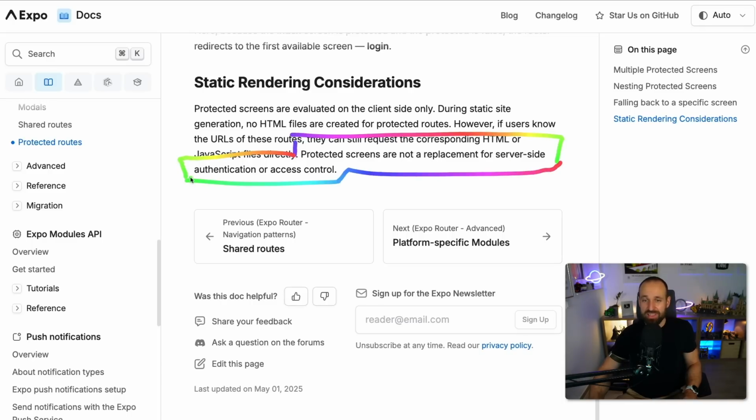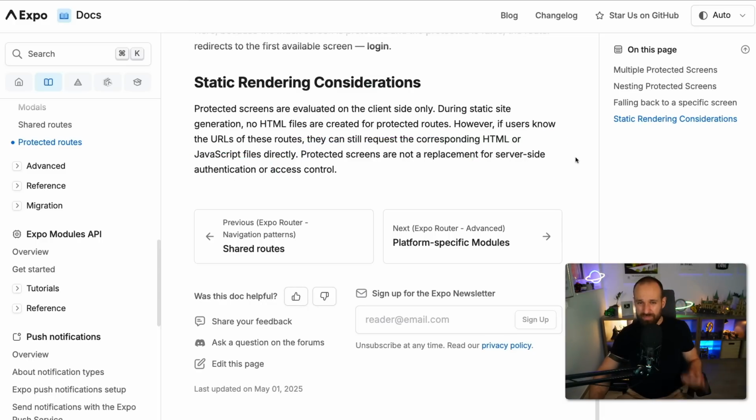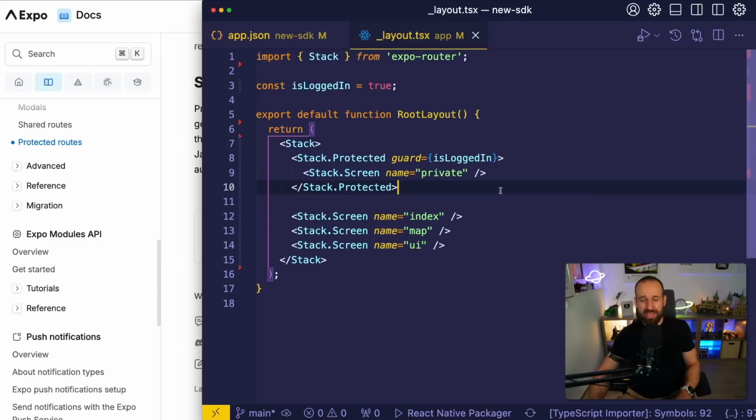I've always told this for front-end applications. Don't rely only on authentication on the client. Real authentication happens on the API side, where you verify your JWT or do any kind of other authentication with a cookie. So this is really just making sure that people in the app can't go to pages they shouldn't go to, but you can't rely on this 100%.